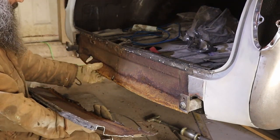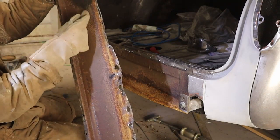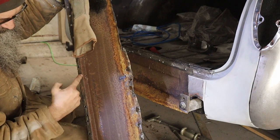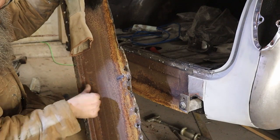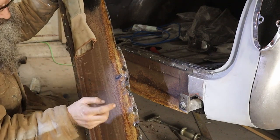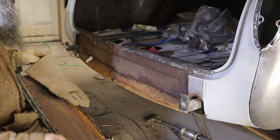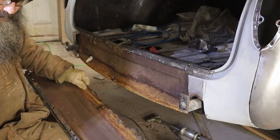Still pretty good under here. This is much heavier steel than the outer skin. Actually not quite as bad as I expected — I wanted to make sure I didn't have to come up any higher. You can see the marks from the spotter — now we can fix all that and there won't be anything there. I'm going to straighten this out just so we can take a quick pattern from here. Got a little bit to straighten out because I had to lever it off, but that's small change.